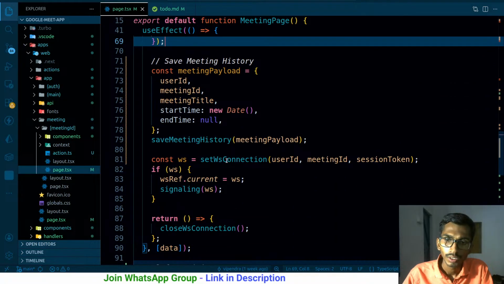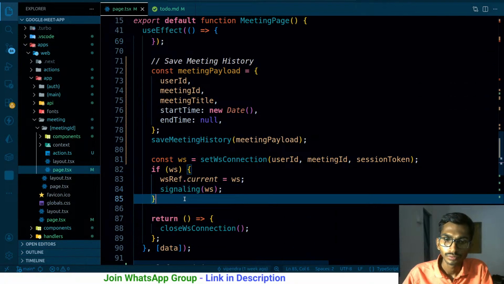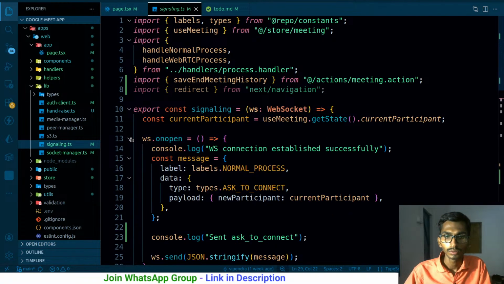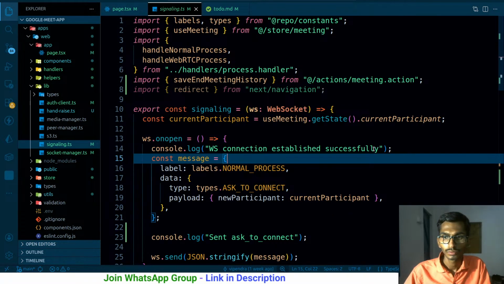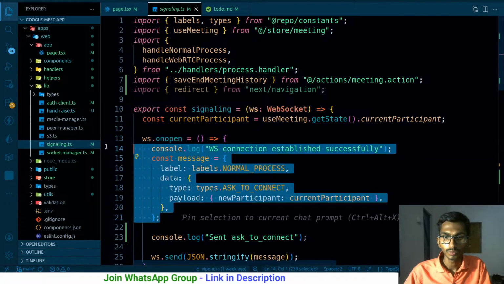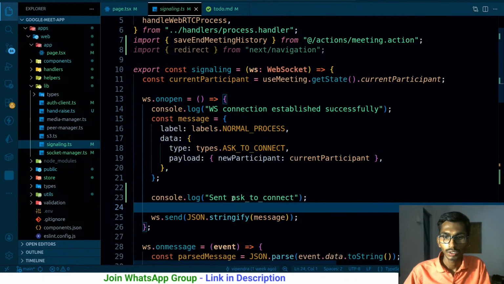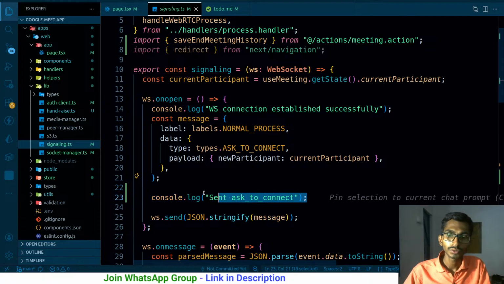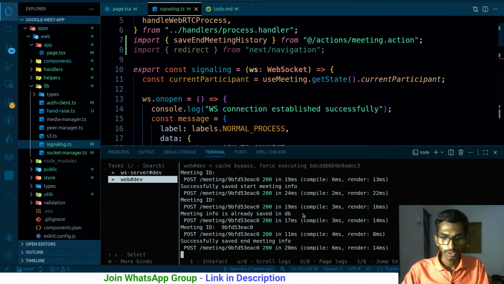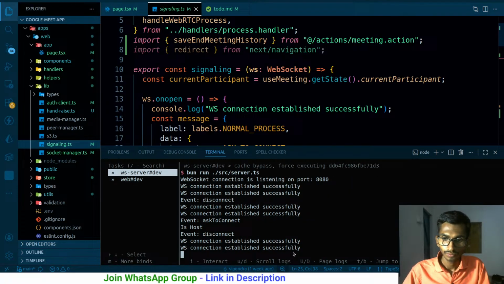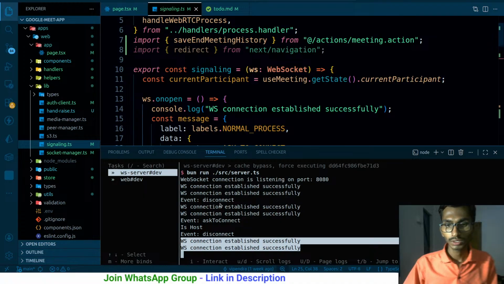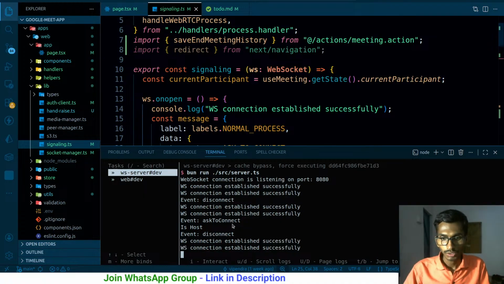So set WebSocket connection, and inside signaling.ts on open, connection established successfully, and then simply sending this particular message, send asked connect. This particular event got sent, but the issue is that on the WebSocket server side, this event is not getting triggered. So that's the thing, and the question is, why is this happening?